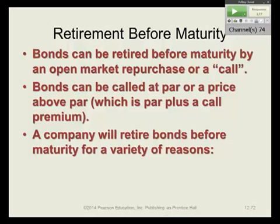Some bonds could be called. There's a call provision. So if you ever start investing in bonds or in your pension plan, the bond contract could say that beginning in 2013, we have the right to call the bonds in at any time we want, either at par value or maybe at a slight premium, but those bonds can be called early for the same reason. Now, why would you want to call the bonds in rather than buy them in the open market?